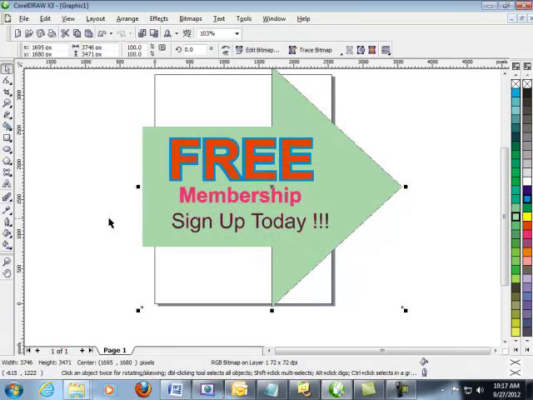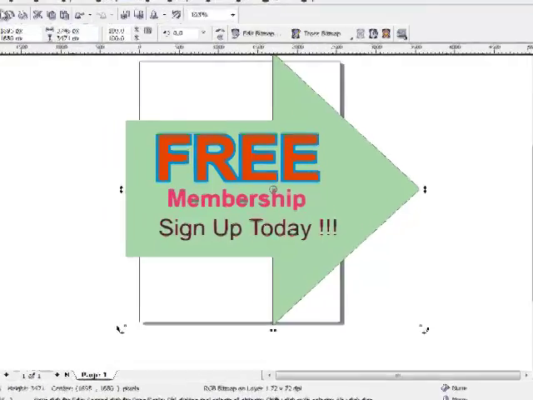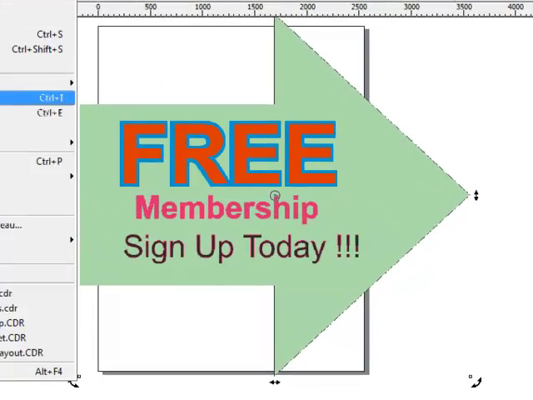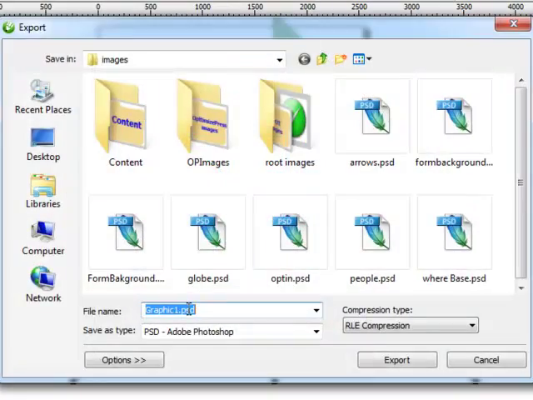Okay, so it's going to give me a bitmap. Now I can export this as a PSD file.